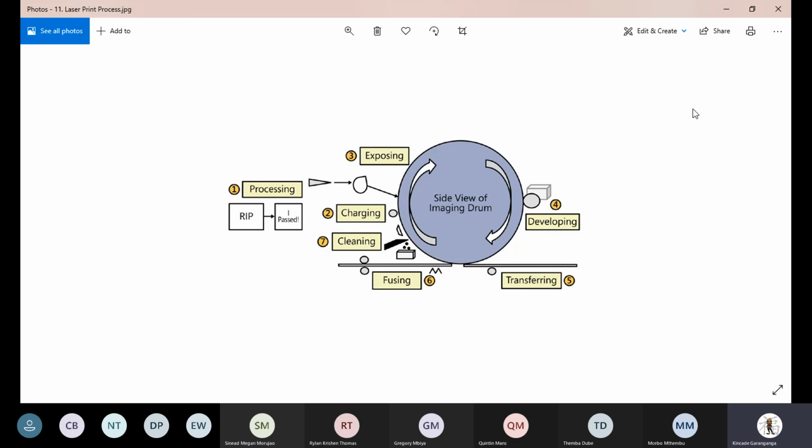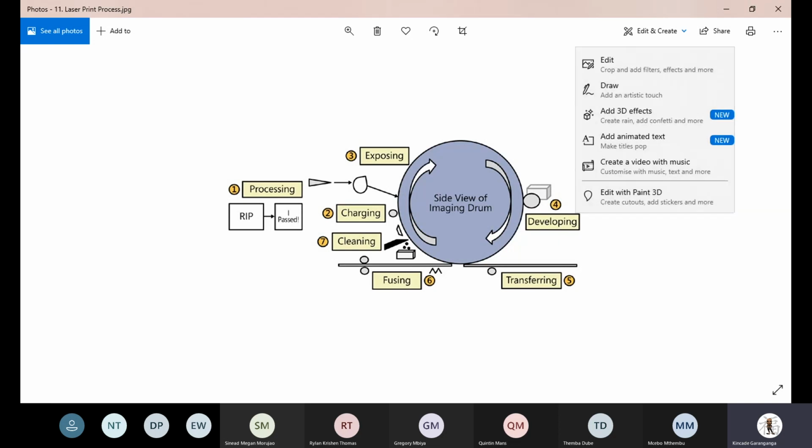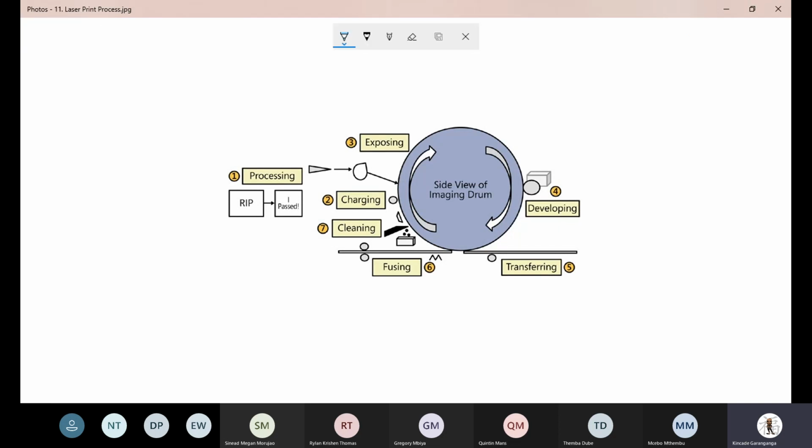And what you find as RIP in that particular image, let's see if we can actually incorporate some content there. What you see as RIP, this particular part, is short for, let's see if we can write this down nicely, raster.